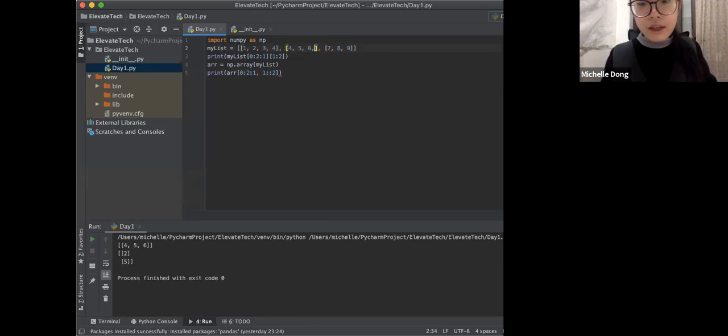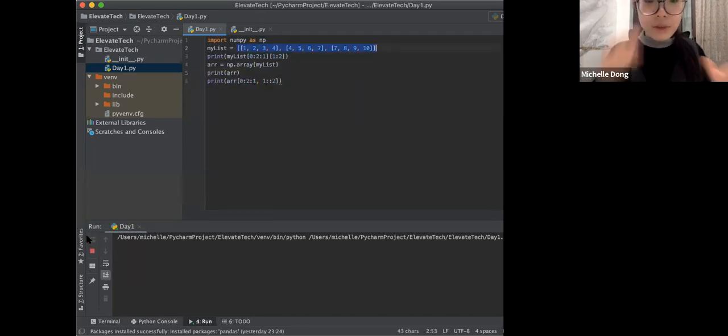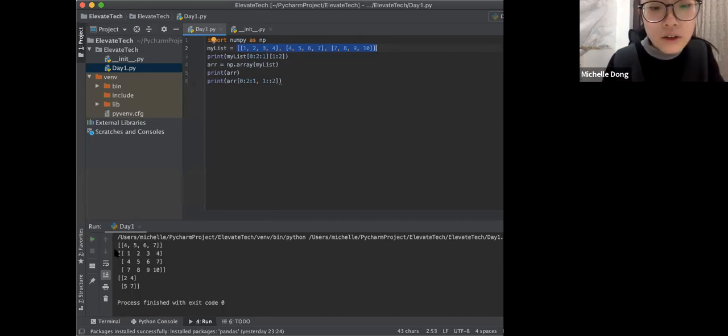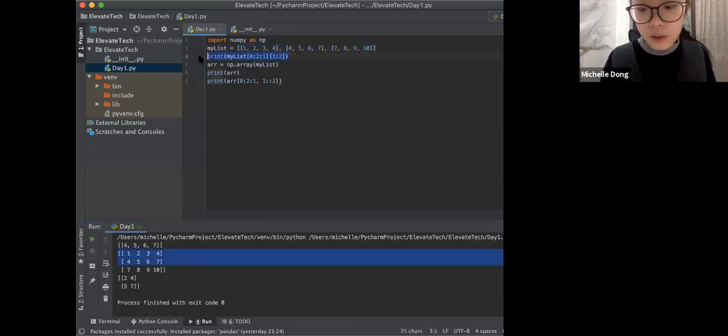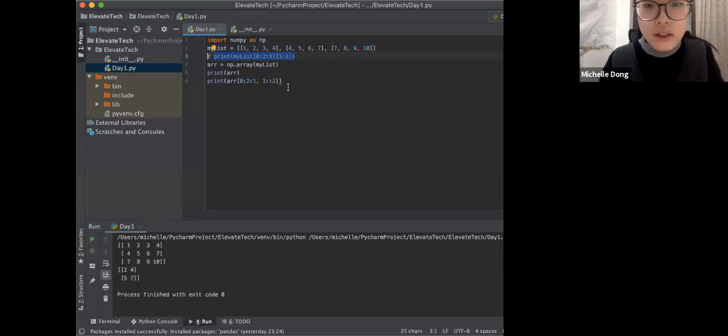Also we can do 1, 2, 3, 4, 4, 5, 6, 7, and 7, 8, 9, 10, probably just like this. So we can get 2, 4, and 5, 7, because we can first print out this array to have the form not in a linear form. Probably it's going to be a little bit confusing to see that. So this is our array. We're going to also comment out our list. This is our array, and first we have slice that from 0 to and start from 2.